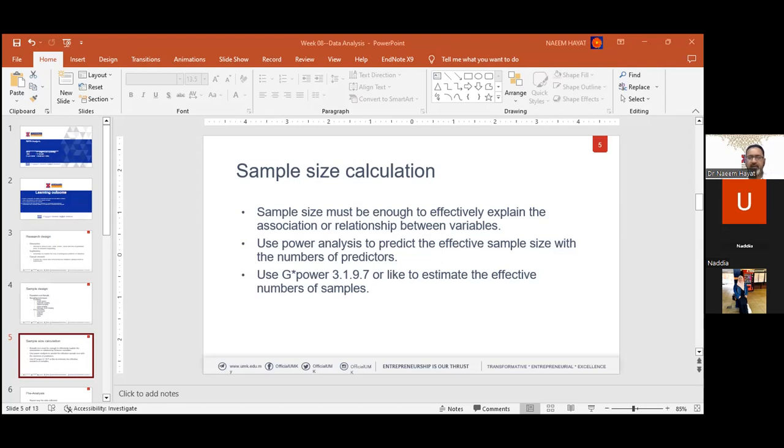To my understanding, it is quite helpful to report this and to convince the editor that you performed what is required in the sample size calculation. So for sample size calculation, use G*Power, the software, or maybe at least use G*Power or other effective tools that are available, to justify the sample size that we are implementing. Because here you see that it is not based on the population size, but it is based on the power that we want to achieve, as well as on the independent variables that we have in the study.